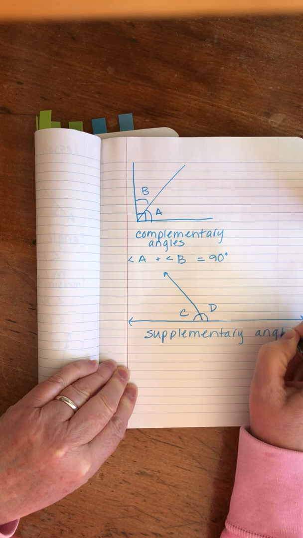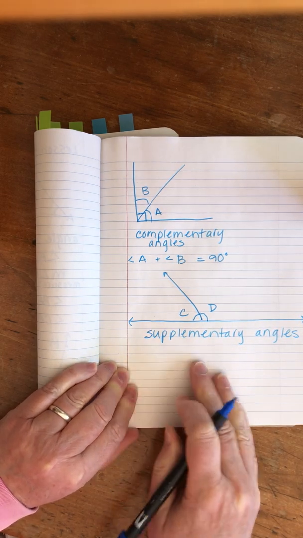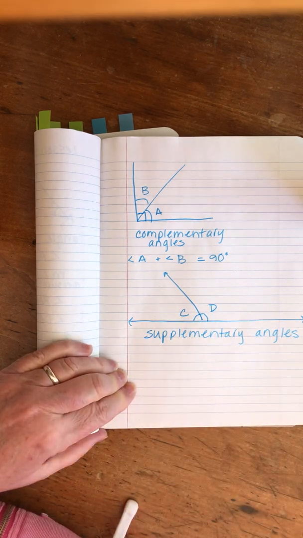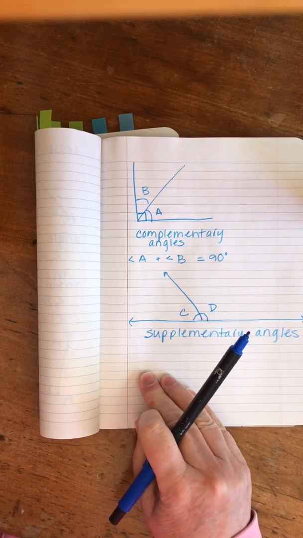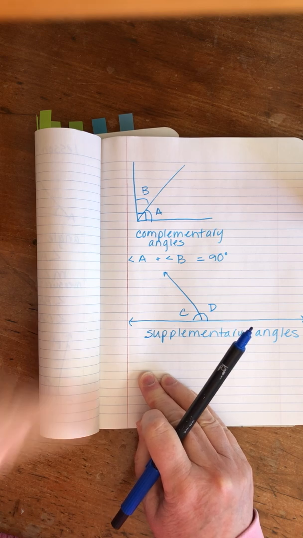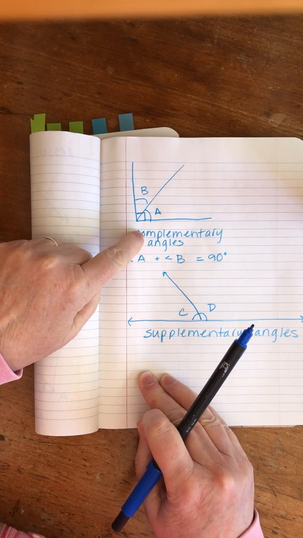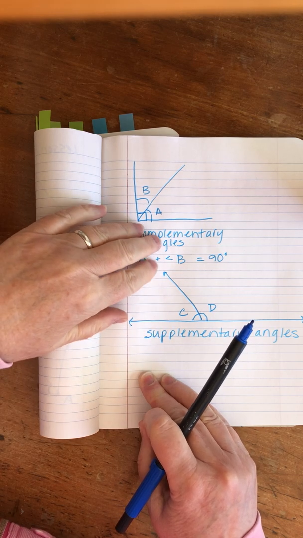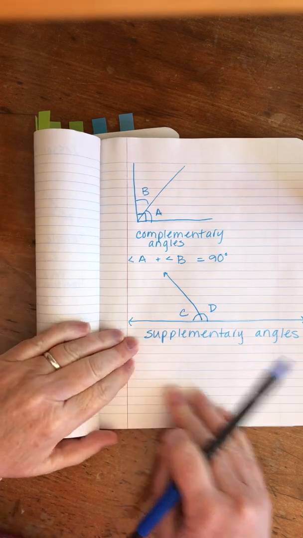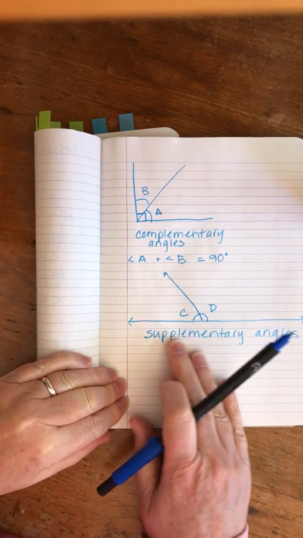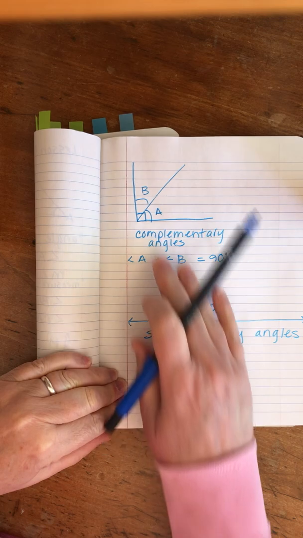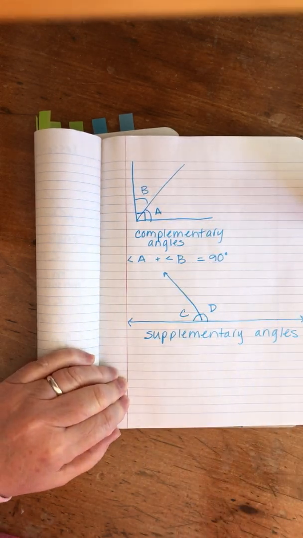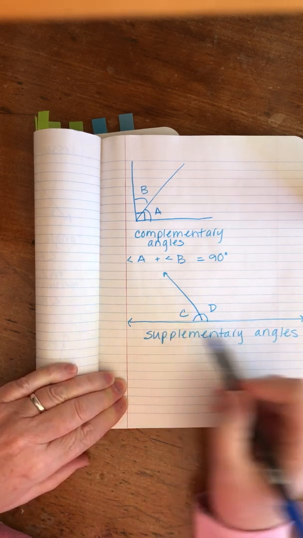The names can be a little confusing because they're words we've heard before. Supplements are like vitamins, right? We think of them that way sometimes. It's something that you add on as a supplement. Complement, this kind of complement, is like complementary colors. But the words don't really tie in directly to these ideas. So don't overthink that. Don't try and figure out why the word supplement matches this one and why the word complement matches that one. It's not that clear of a connection. So don't worry about that.